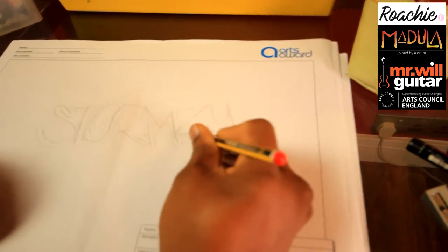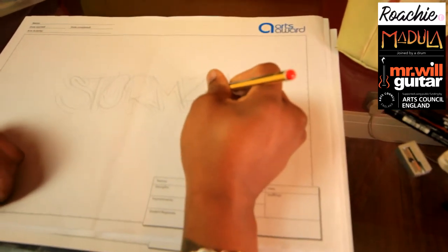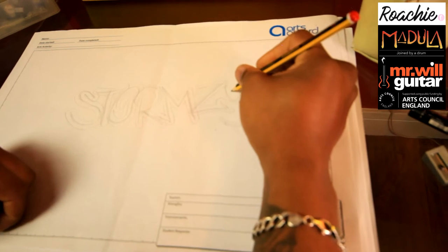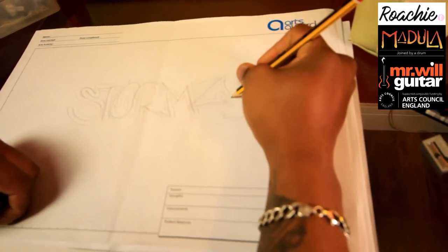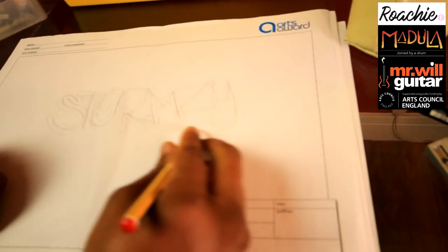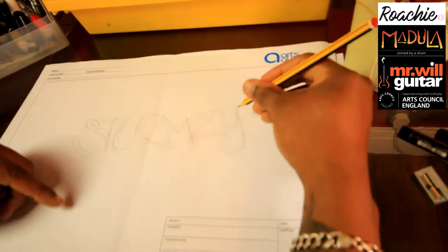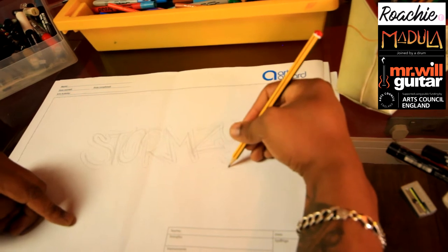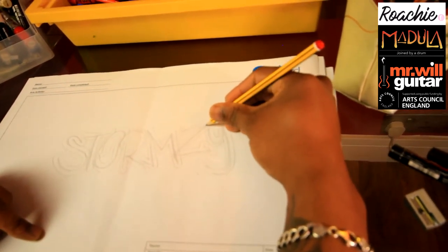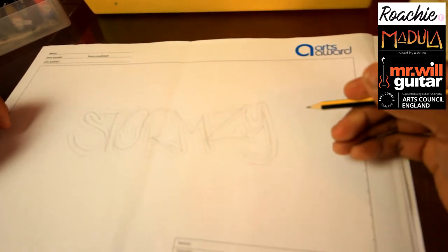Now, as we approach the end, what we want to do is make sure that the scale of our graffiti art is intact, and try to make sure that the start and the end of our word is roughly the same height, as this will give us a good sense of balance and make your artwork look a lot more even. So in this case, I've made sure that the bottom of my Y is roughly the same height in terms of the bottom and the top as my S. For any of the letters in the middle of our word, they're not dictated to have to be the same height as our start or end. But as long as the first and the last letter are roughly the same height, you'll get a good sense of balance for your artwork.